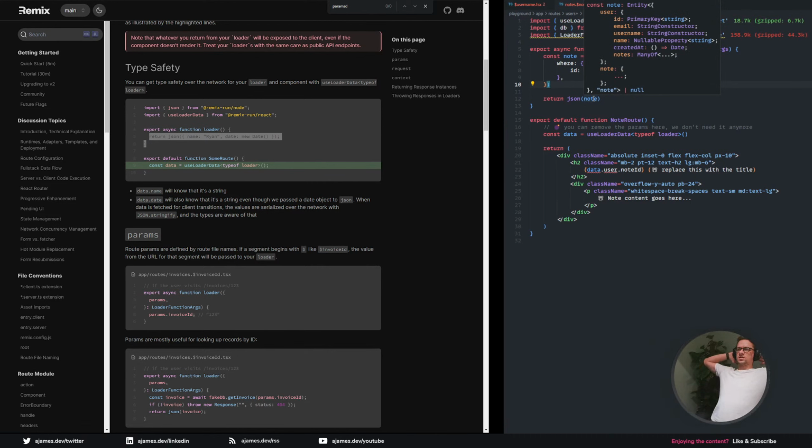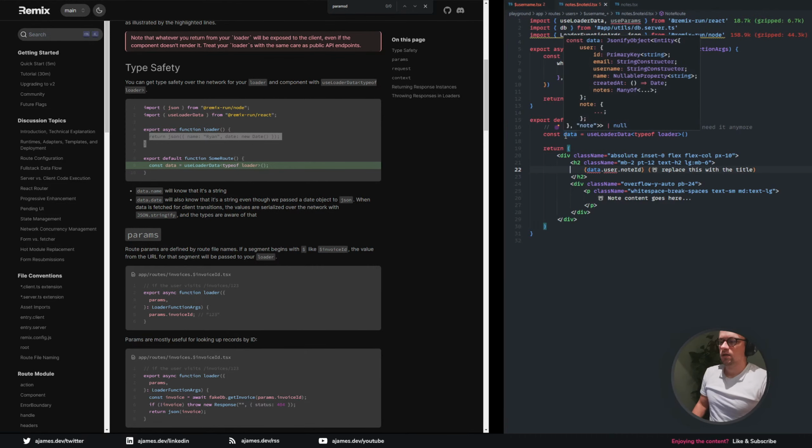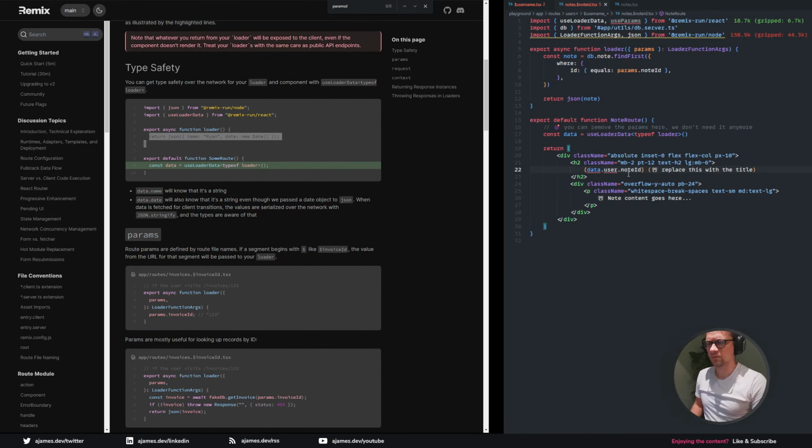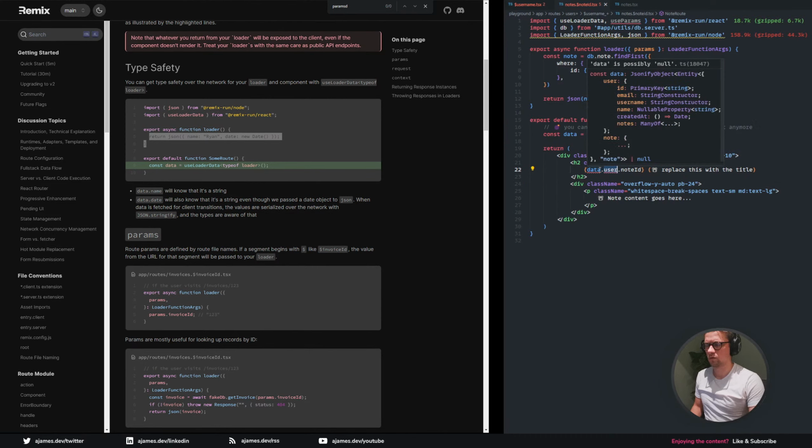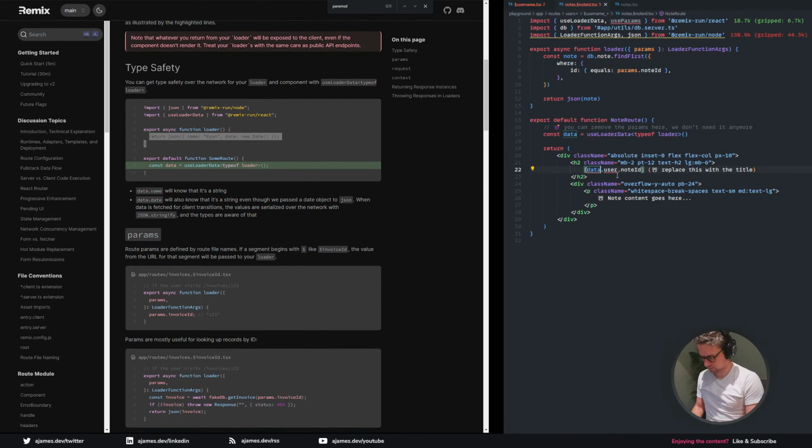Nice. So it returns an object with user and note. Replace this with the title. So data's possibly null here. I think I actually want the note here.